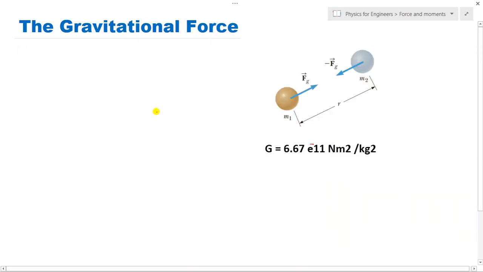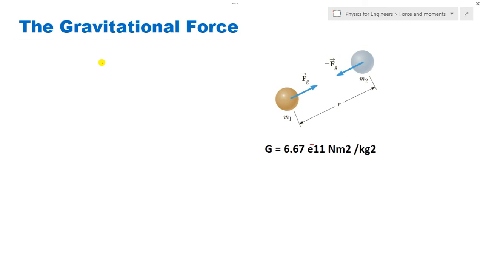So the next type of force is the gravitational force. This is part of the laws of motion that were also discovered by, again, the famous Sir Isaac Newton. Sir Isaac Newton is known for gravity. You know the story of the apple that fell from the tree. That is how he discovered gravity.